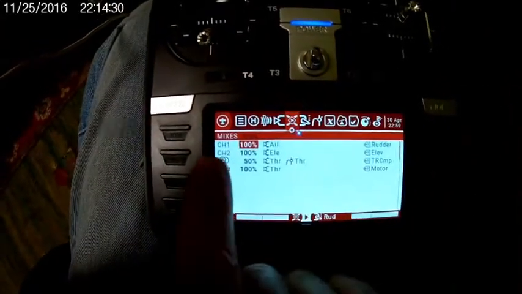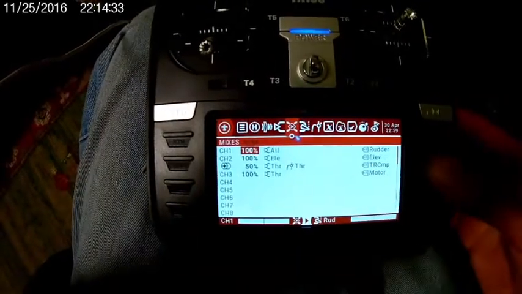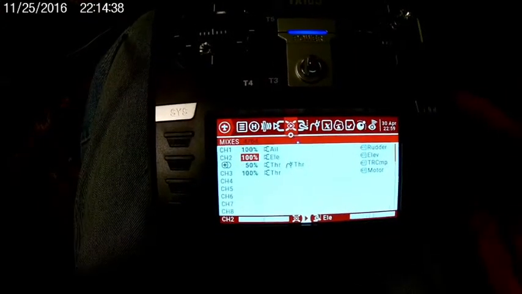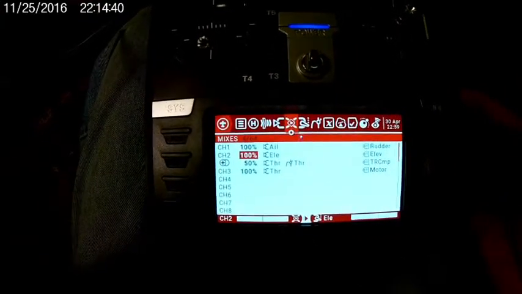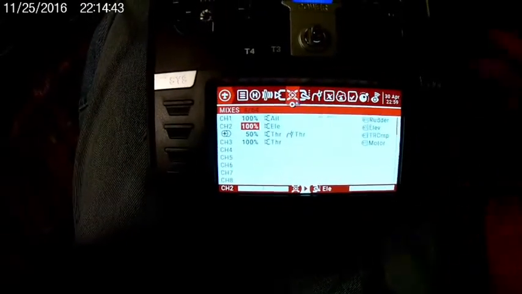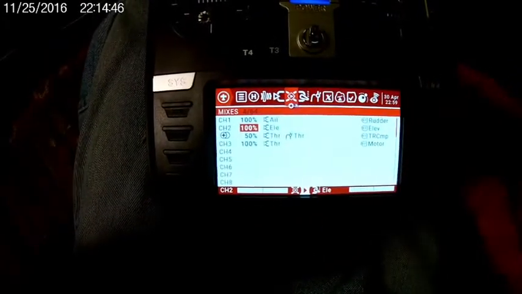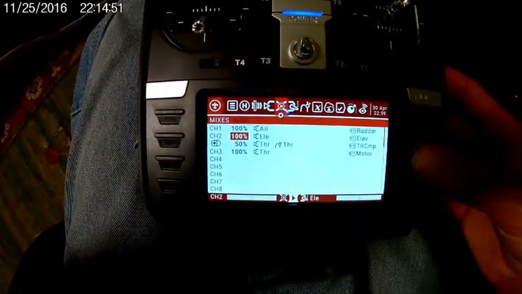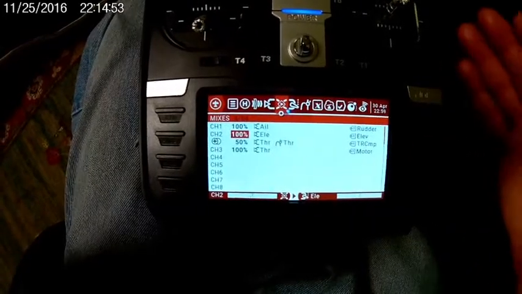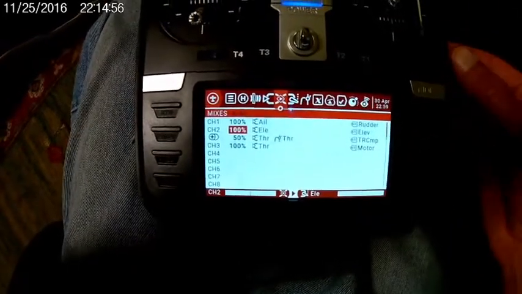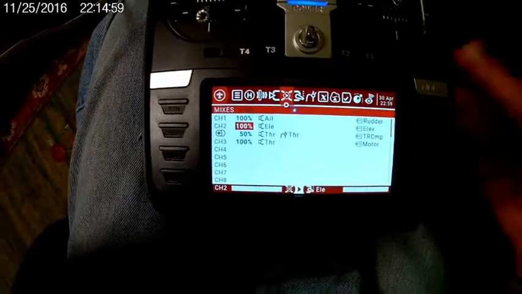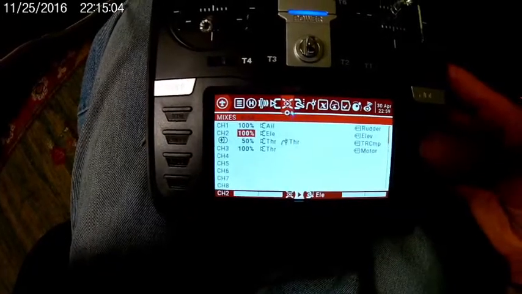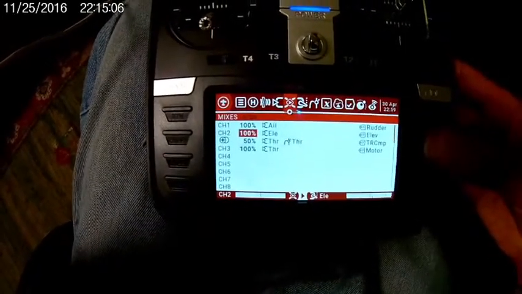So this says that on channel 1 we are going to enter an input for the aileron. On channel 2 that we usually assign to elevator, we're going to use the elevator. But here's something that you don't see on regular radios because it's done differently, is what if you want to add a separate mix to channel 2? What if you want 2 sticks to control channel 2 and do different things with it? Well, in this case, this is a motorized glider. And what I wanted was that when I put the throttle up, I get a little bit of negative elevator so that it doesn't climb so hard.